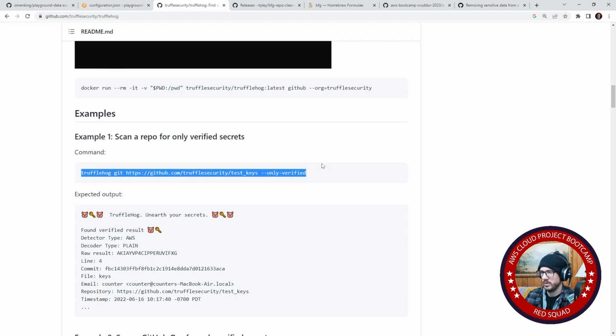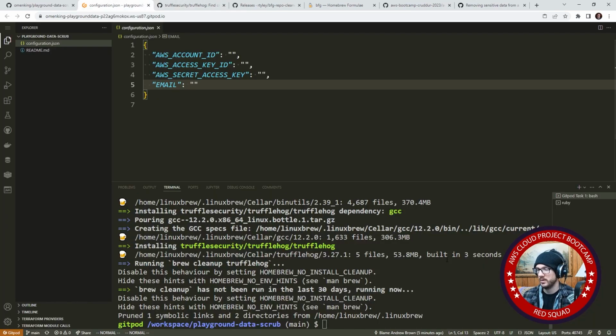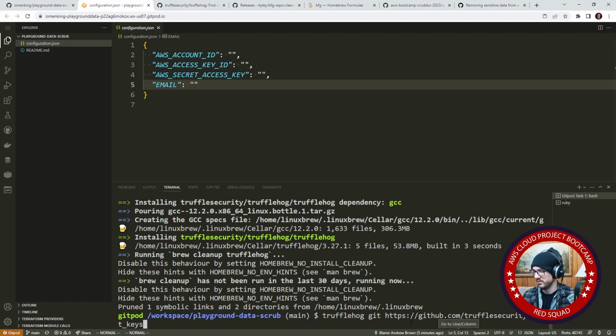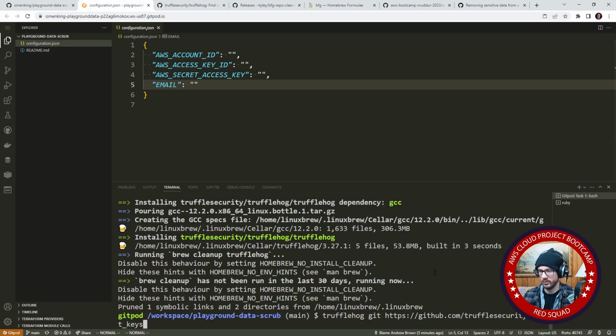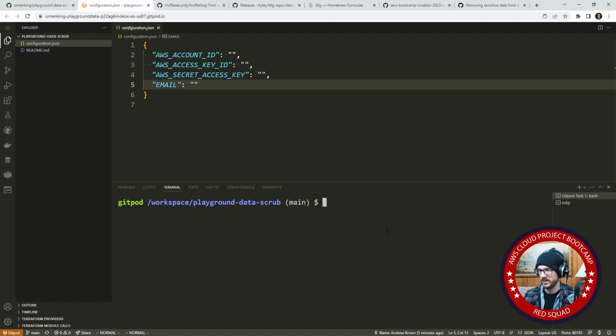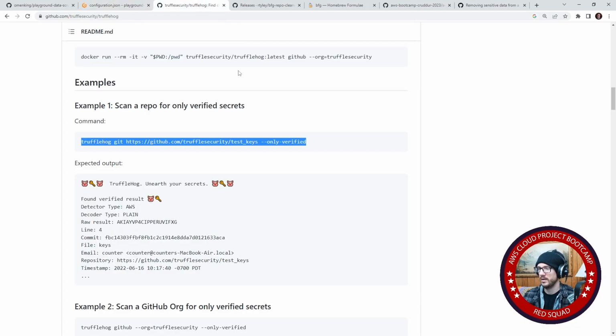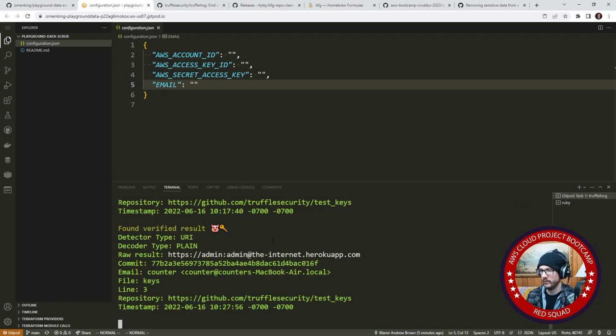I guess the question is, will it be able to do it if we are in private? I don't know. So I'm going to go here. And first, we did install it, right, I think. So if I go here and use this test repo they have, maybe that is one way we can check first before we check our own repo. So I'll type in clear. And I'll paste in, whoops, it is not copying right. Copy, paste, hit enter. I'll see what we get back here.